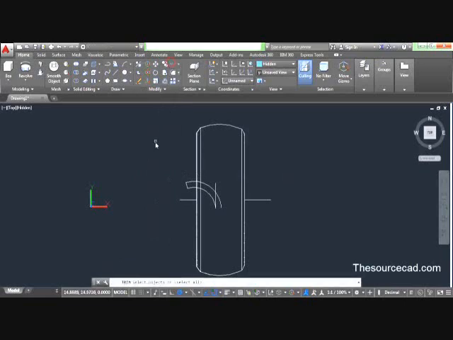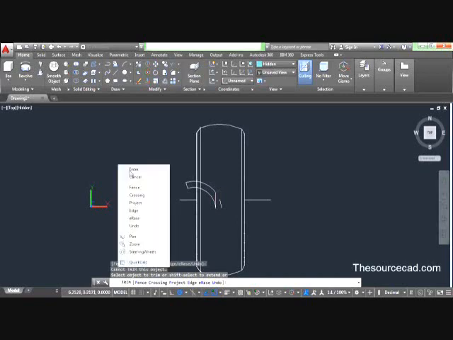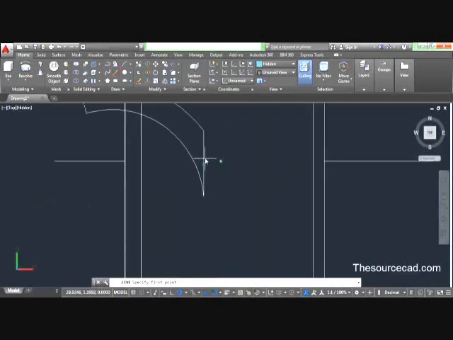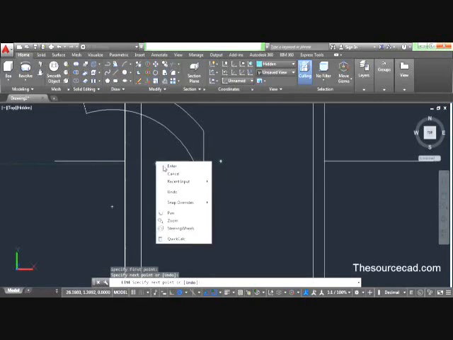Okay, and let's trim all the remaining portions, so we don't need these 2 portions, and we'll delete this one. So select it and delete it. Okay, now let's go to line again, zoom in and make a line like this.